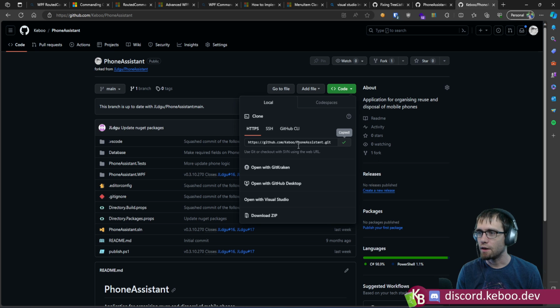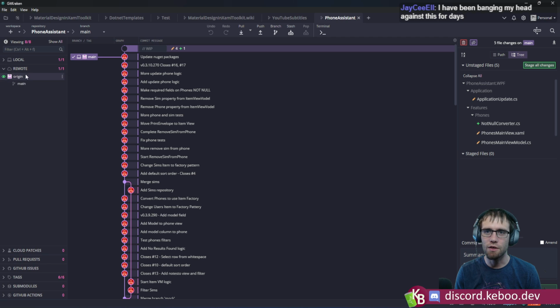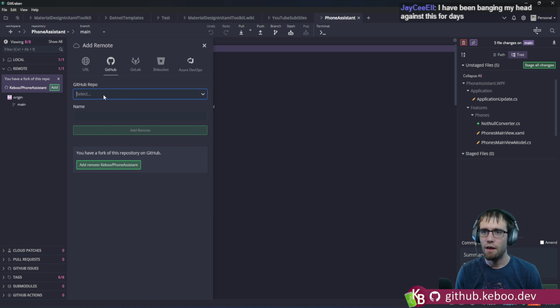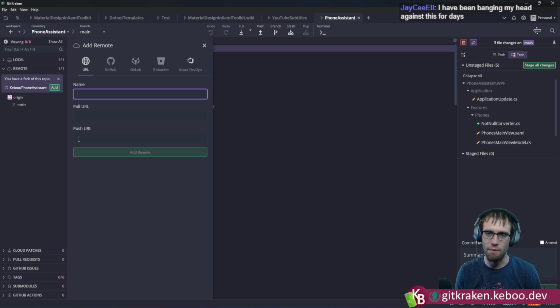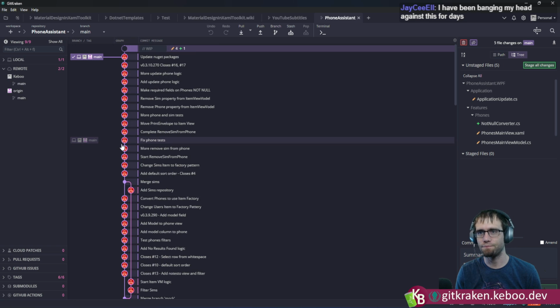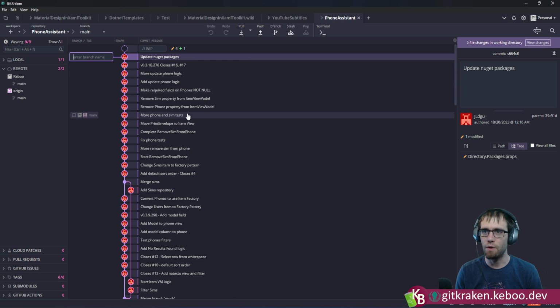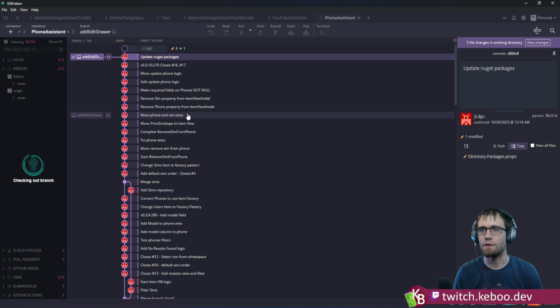Okay, so step one, copy my new remote. We come in here, because you'll see that I only have a single remote. You'll note GitKraken's very helpful, and it'll automatically find my Git repo. If you don't have that, you could come and set it here, but we're going to leverage the nice Git remote, and we'll add that. Then we will create a branch, and we will call it something like add edit drawer. That sounds like a good branch.